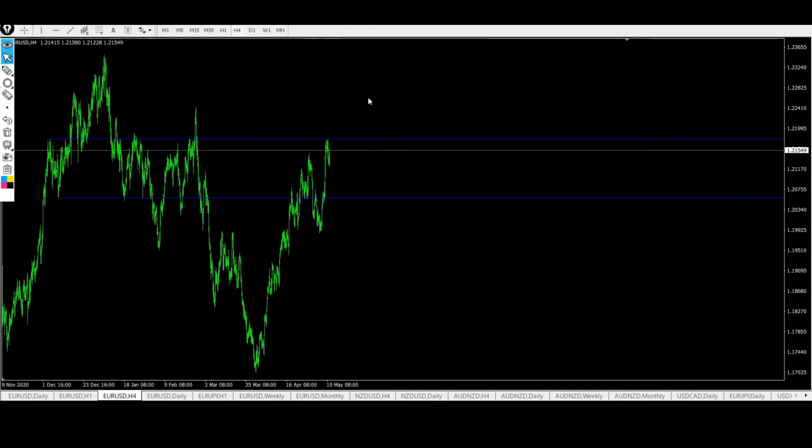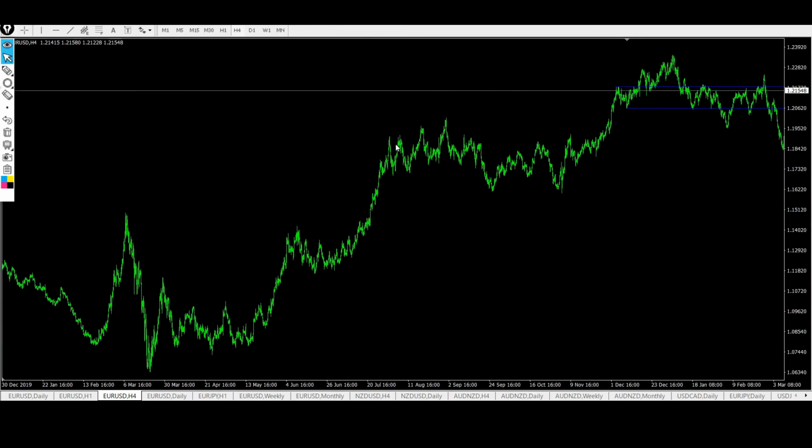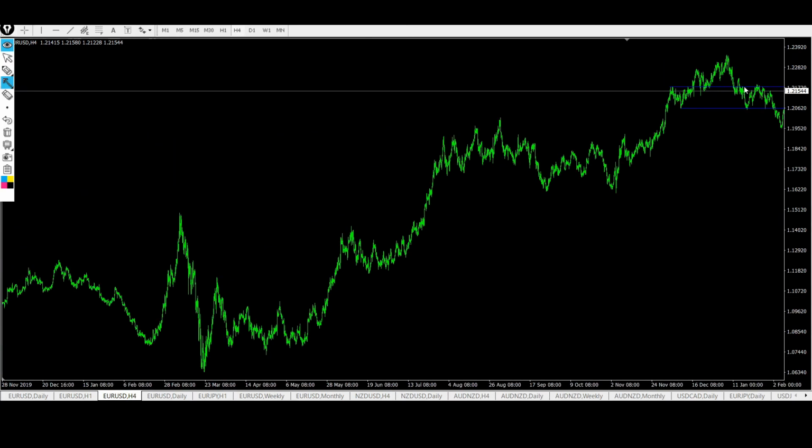So we'll zoom all the way out and bring that H&S to the right side of the chart. Now this 4-hour H&S, unlike the daily chart's H&S, actually had an opposing trend before the formation of the H&S. So that shows us that this 4-hour H&S was actually legitimate, while at the same time that daily H&S was a fake H&S. Now let me show you what happens in this kind of scenario. So we'll zoom back in.